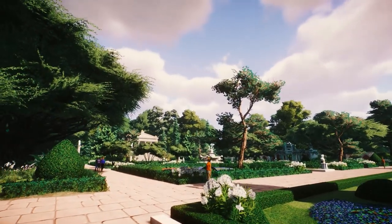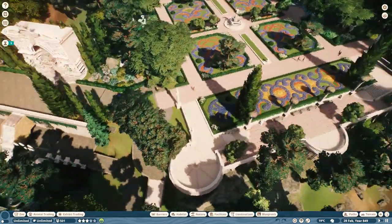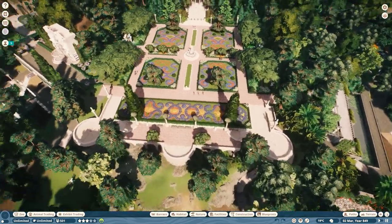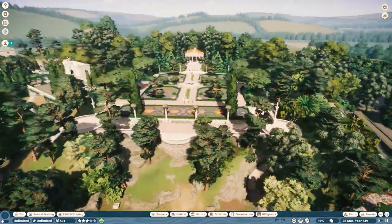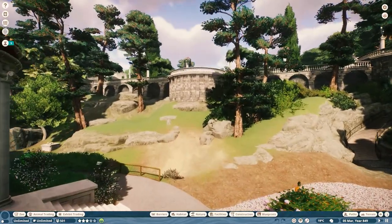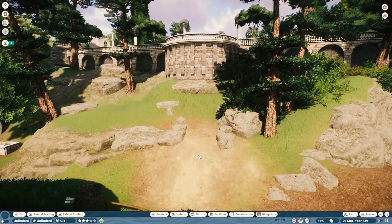So what do you think was the biggest challenge in making this garden work for you? I had to shift everything. Really, probably this terrace was the most difficult piece, just because it's a brand new structure that I added, and I had to completely redo the face of the mountain. I think there was another waterfall creek here. I had to get rid of that.